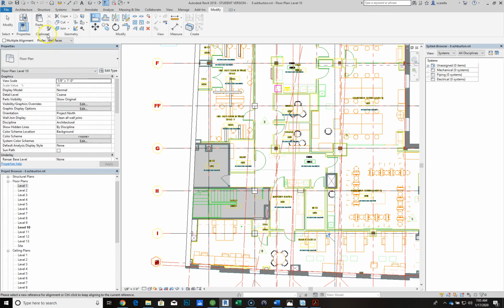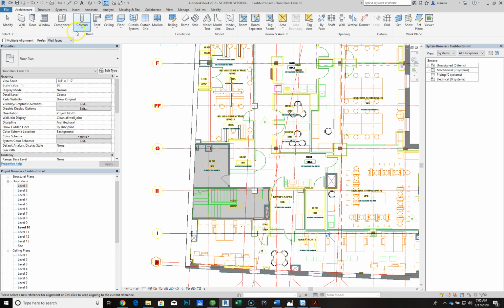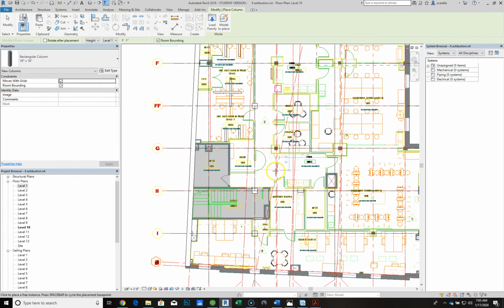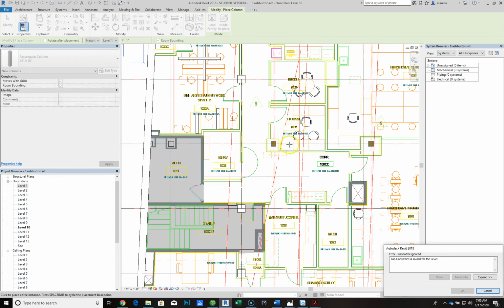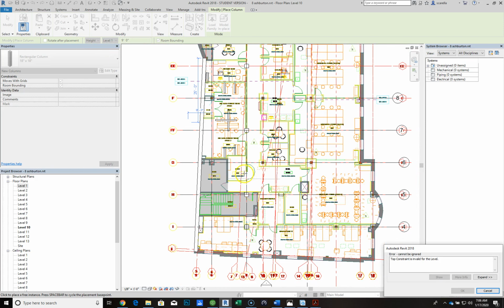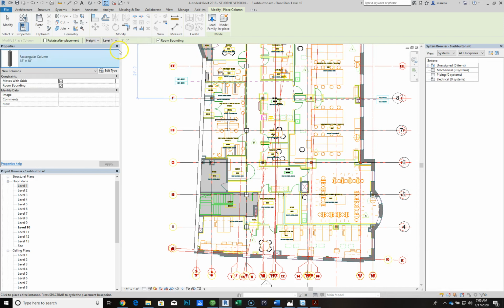Let's go ahead and draw a couple of them. Oh, not level 11, level 10. Top constraint invalid. Top constraint is level 11.